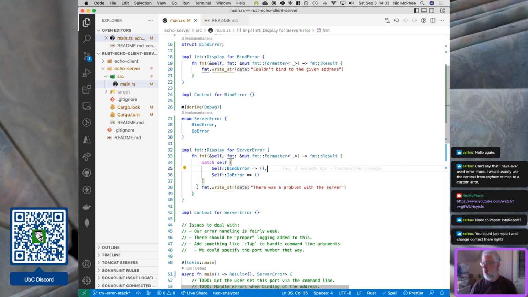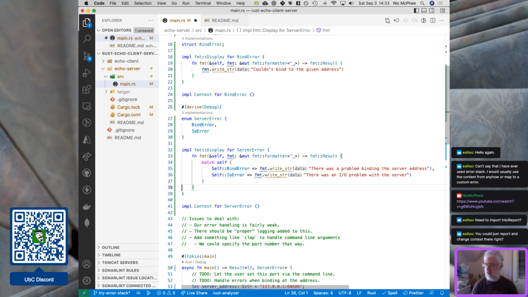And now what we want is to print something useful in both those cases. Binding to the server address, and there was an IO problem with the server. We get rid of that.